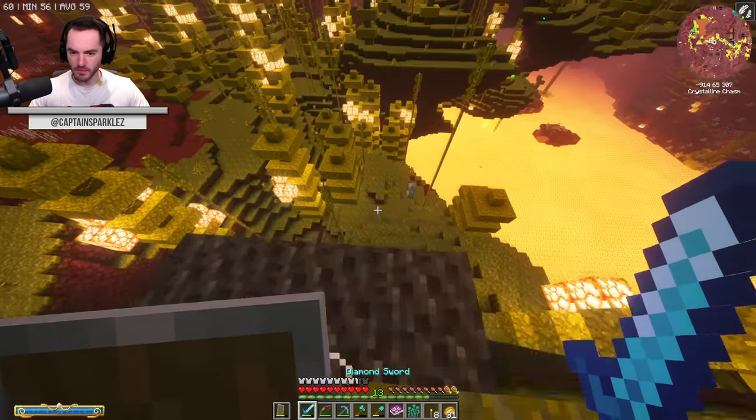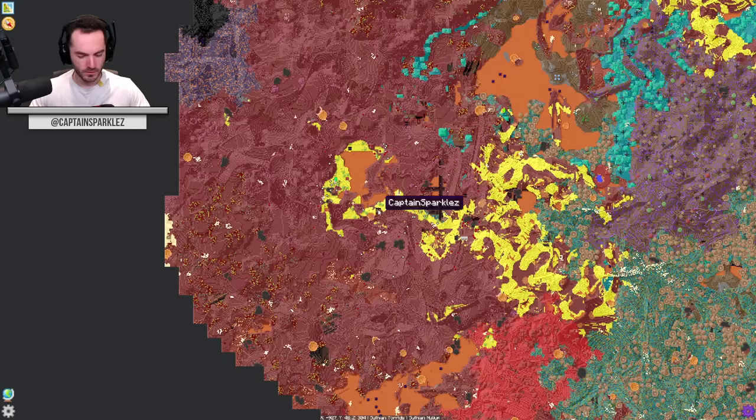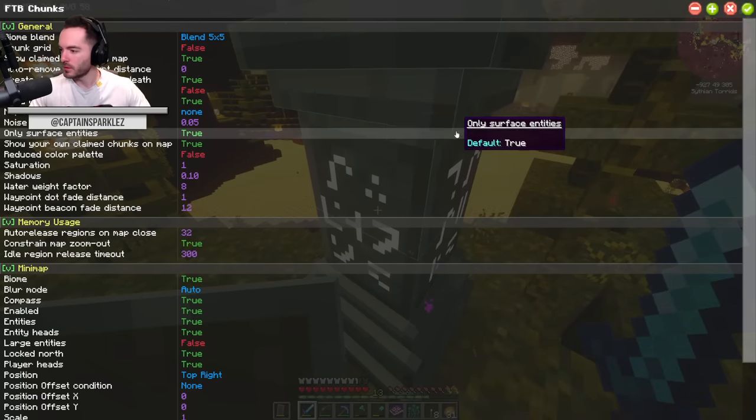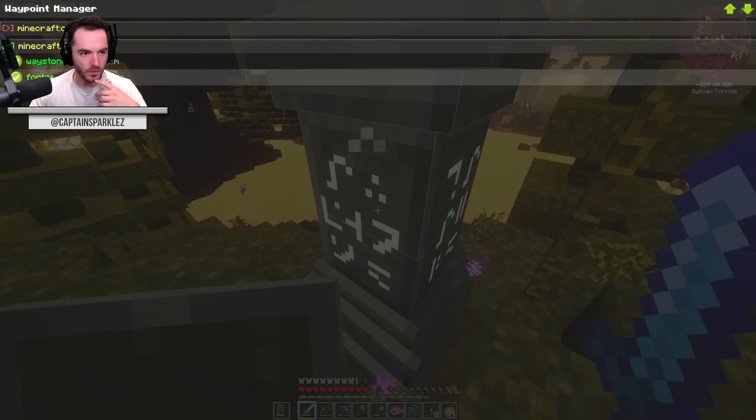Is there a waypoint manager? Settings. How do you do waypoint manage? Oh, there is. There it is. Cool.